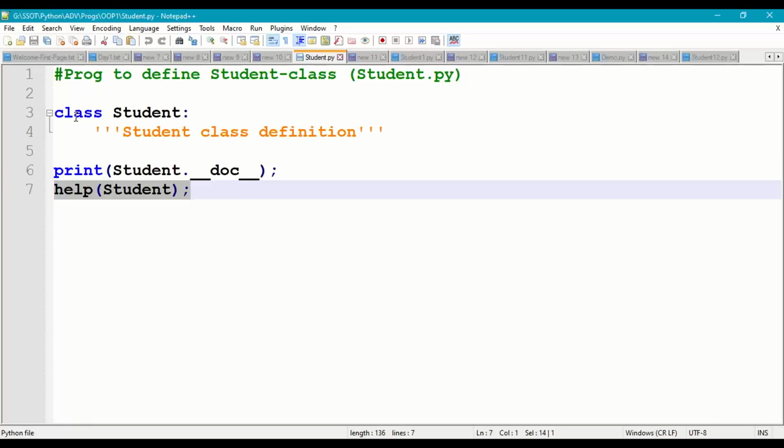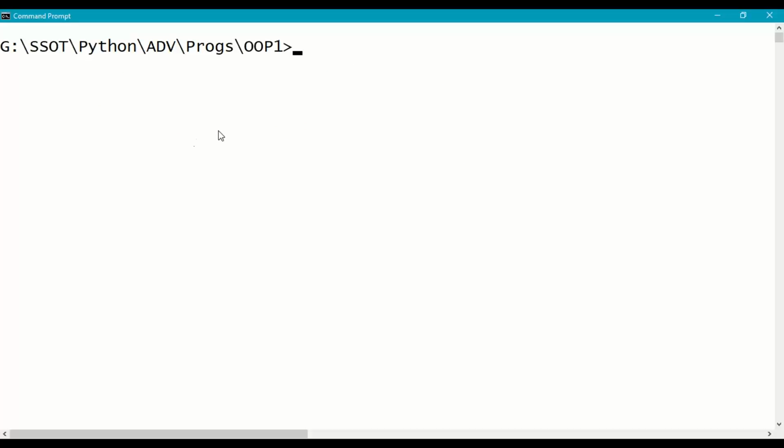So save this program in your working directory and then come to the command prompt. I'm going to save this in g:/ssot Python. I have created a new folder, advanced adv, under that programs, progs, OOP1, object oriented programming folder.